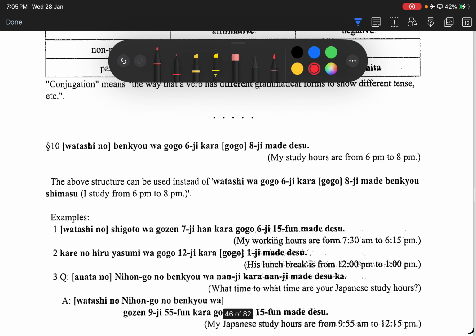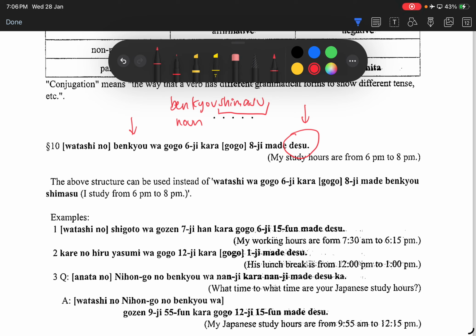And then number 10, we continue to have this 6時から8時まで. Right, this 6時から and 8時まで. The difference with what we learned previously is this, we can just end the sentence with です instead of the verb. Right, so why can we do this? Because at the start, our subject is the study. Right, and the word study, 勉強します. Okay, this is a group 3 verb. We will learn what is a group 3 verb when we go on to E2. But group 3 verb has this unique thing that we can remove the します and the front part will just become a noun.